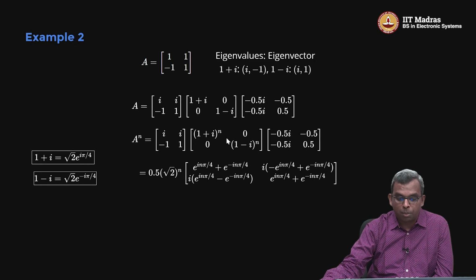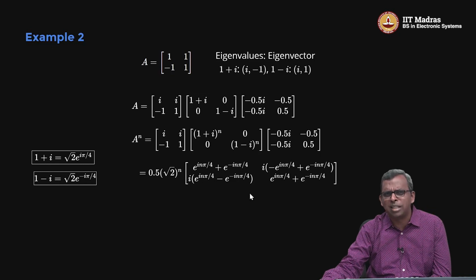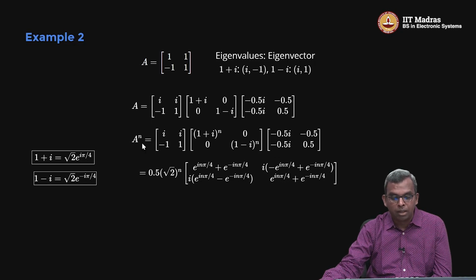Okay. So this 1 plus i is root 2 e power i pi by 4. 1 minus i is root 2 e power minus i pi by 4. So you apply that and then you multiply this out and simplify. I'm not showing you all the simplification. I'll leave this as an exercise. Take a piece of pen and paper and go through and make sure that you get this right. Okay. So this ends up being this. So this is an exact expression.